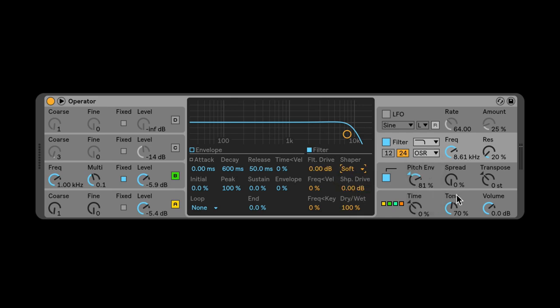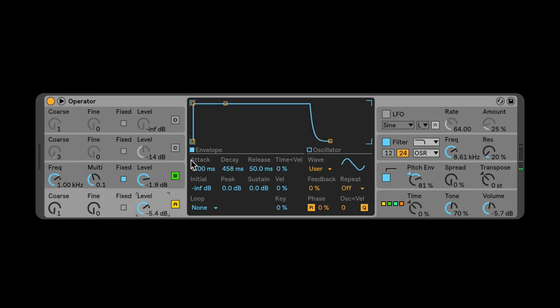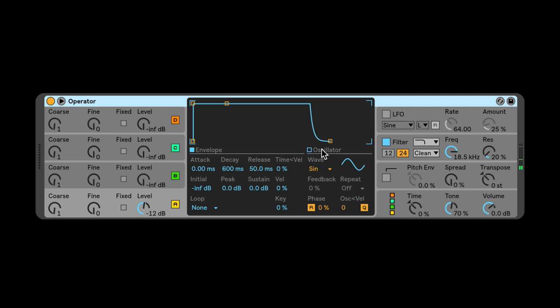So I'll put it on soft mode, turn the volume down a little bit because it's going to get a little loud, and I'll add some gain. Now just listen to how powerful that kick drum is. You can always go back to your envelope here and maybe bring it down just a little bit if you want it to be more punchy and have less sustain. Boom.